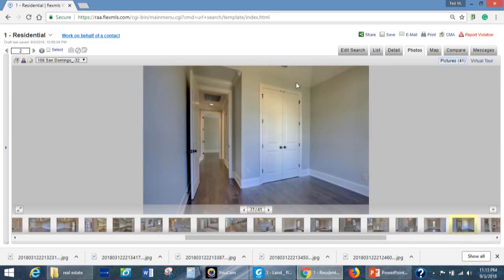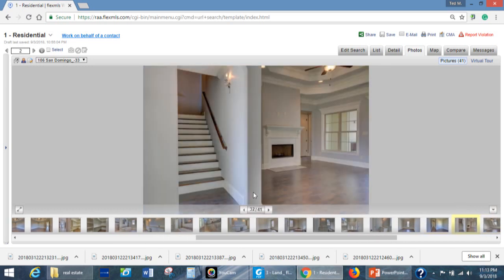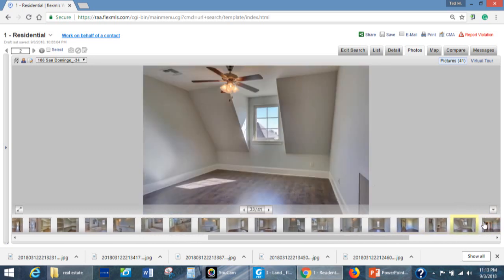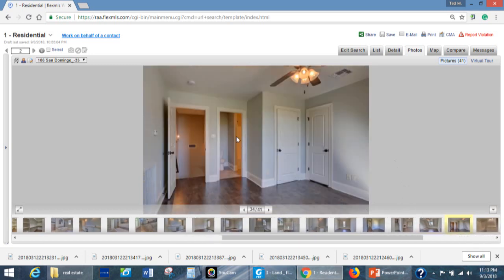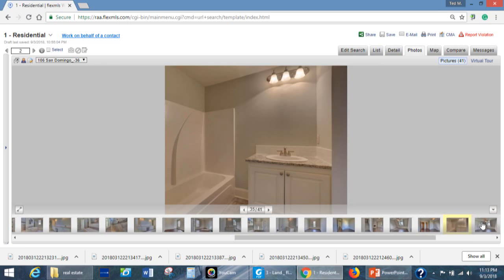Again, taller ceilings. They didn't take a picture of this, but in this one, the ceiling goes up, I guess, like a pyramid, I guess you could say, which is a varied ceiling height. Upstairs, see this guy, this is a four bedroom as well, so he put a return air, which will help circulate the air upstairs. There's your third bathroom.